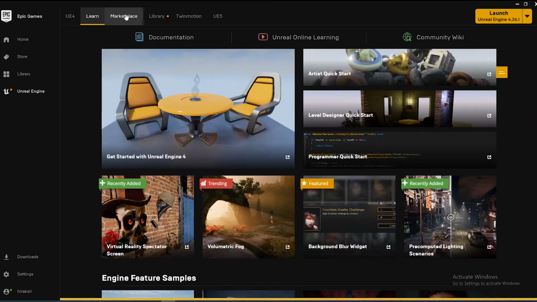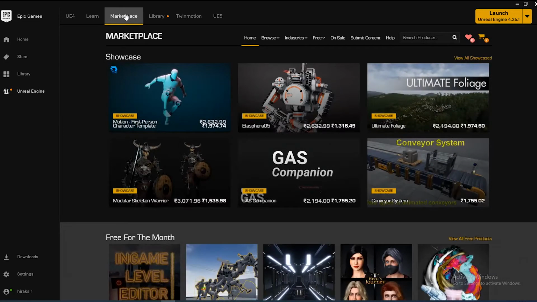Next is the marketplace. Marketplace is basically a place from where you can get any free and paid asset. Not only assets, you can get various textures, materials, sounds, plugins.